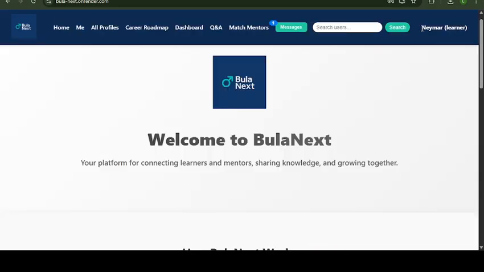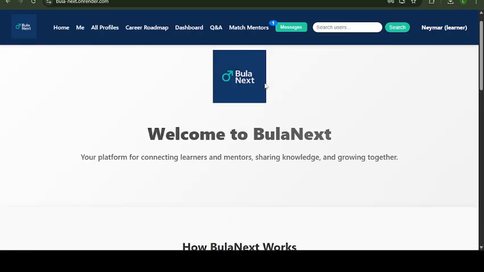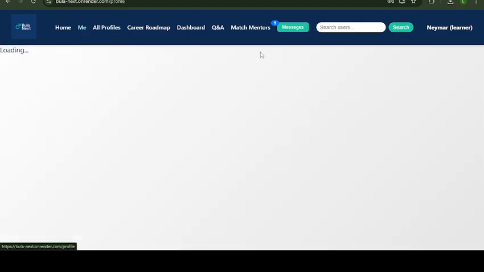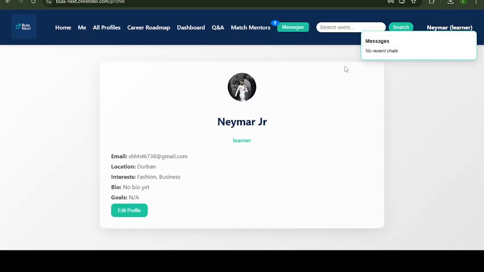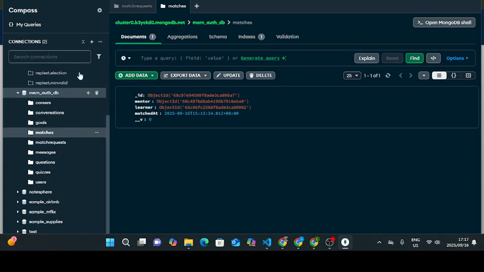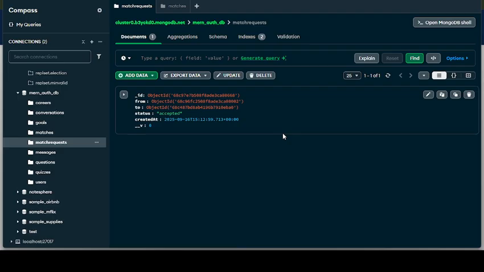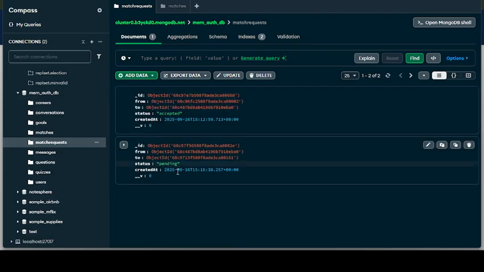Now this specific learner over here basically receives that request, as you can see here in messages. Then they have the option to either accept or reject the request. So to show in the database that the request was sent, we can see here a second match request document is created here, and it shows the status set here as pending.